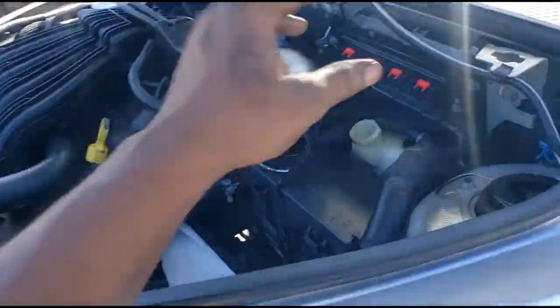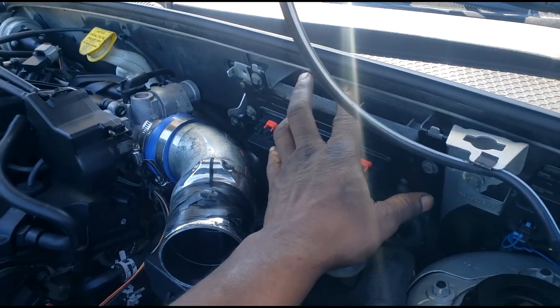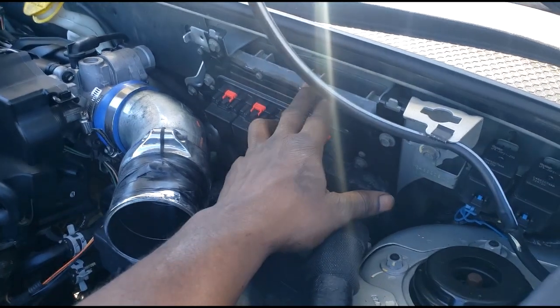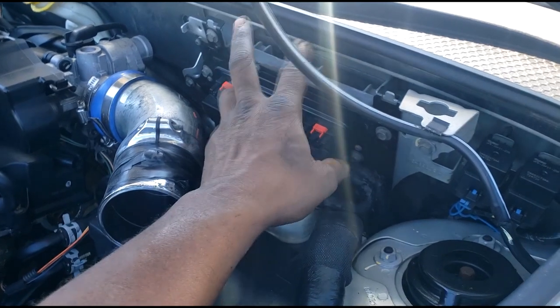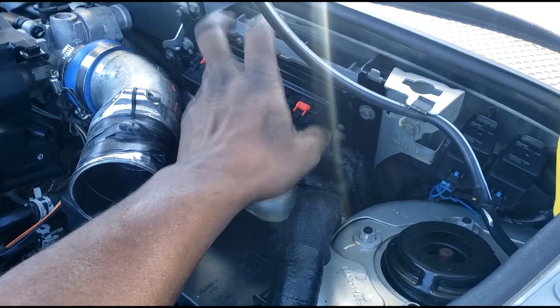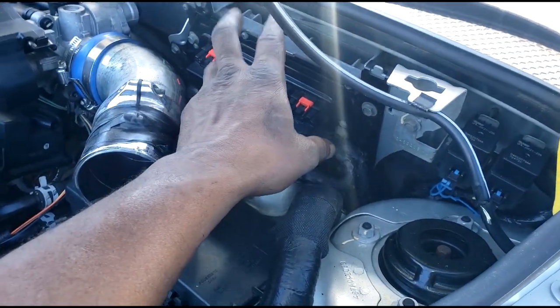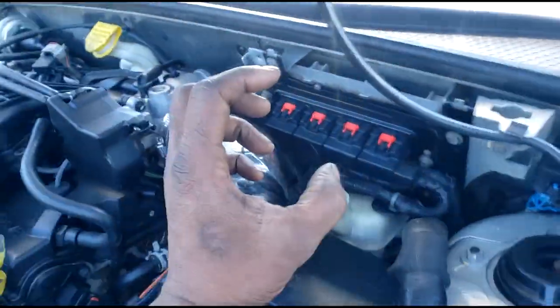So back to my point, yeah, you can use a used PCM out of a different car, a PT Cruiser or anything in that year range, the 06 through, I've got to look it up. You just would need to marry this stuff to the SKIM. Now, however, there's a way around that, but you will have to do what I mentioned earlier, because the PCM and the SKIM module have to be married together.